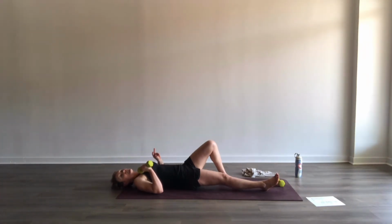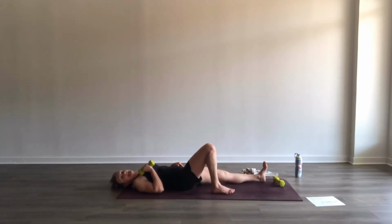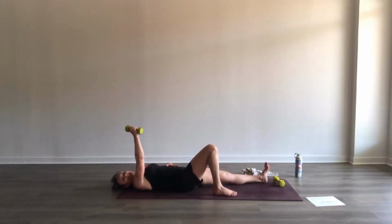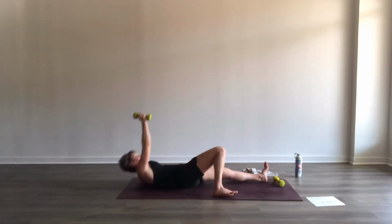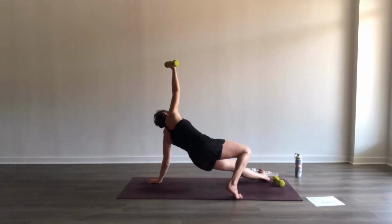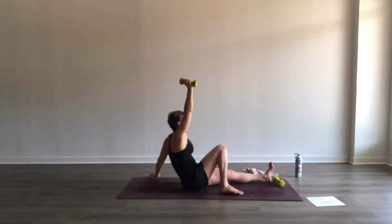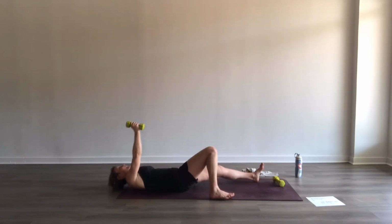Weight's gonna come into your right hand. Bend your right knee, plant your right foot. Left leg will extend. Right arm into the air. Again, 4 to 6 here on the left. So left arm's gonna come out at about a 45-degree angle. Lift the chest. Come up to the palms, step it back, lift the hips. Come into your side plank, and then step it back and lower down. Good.